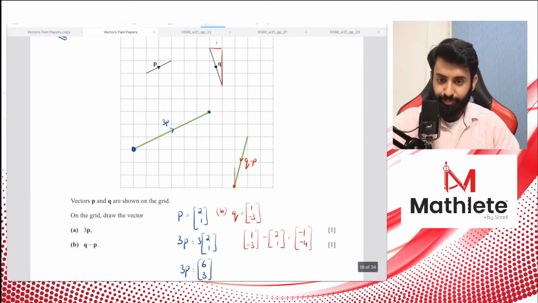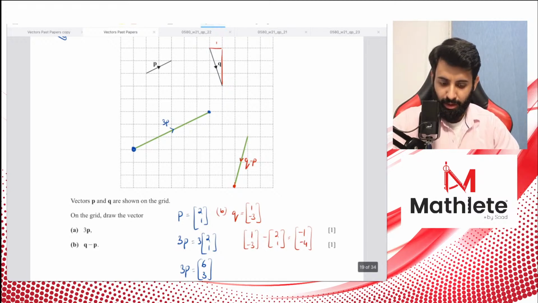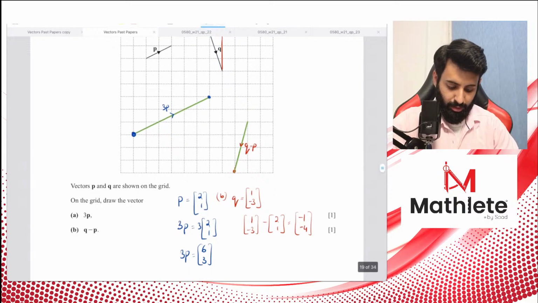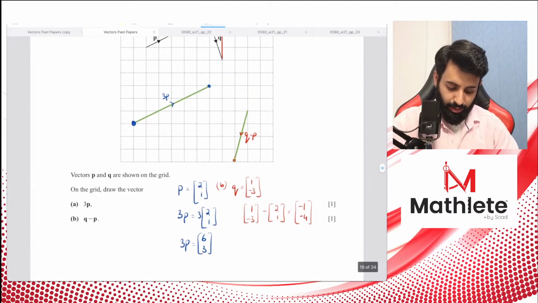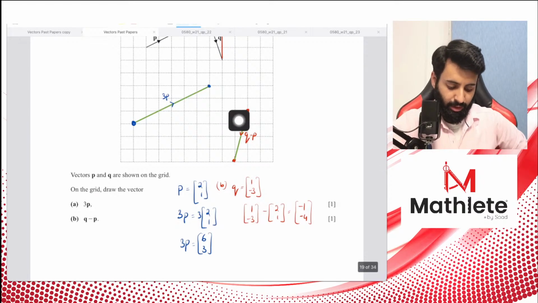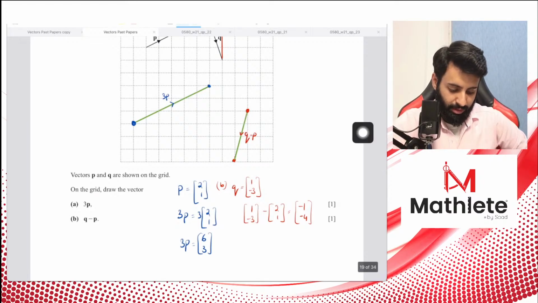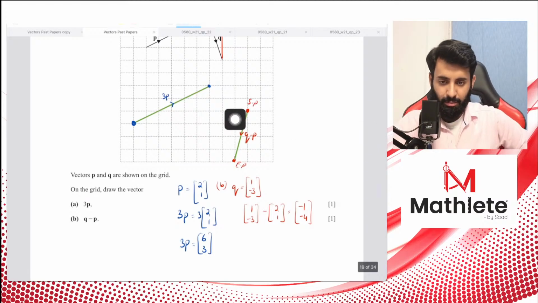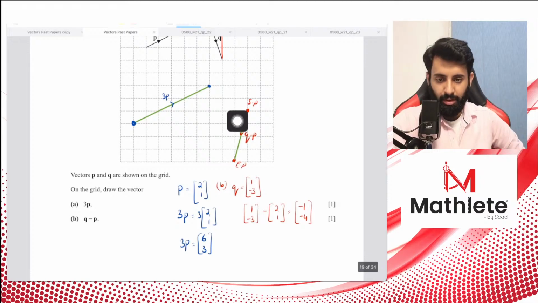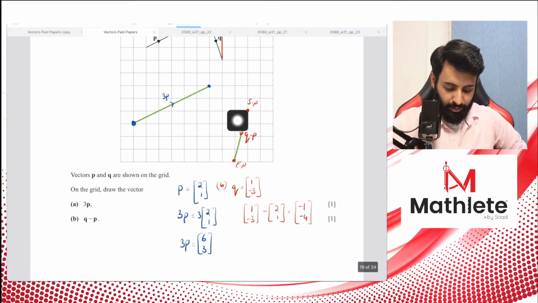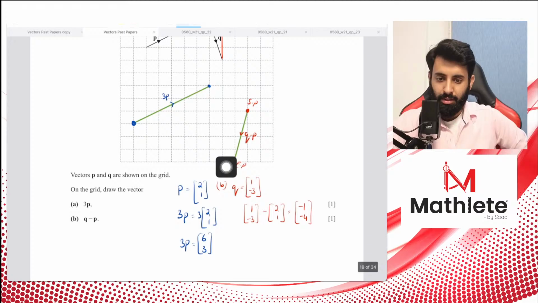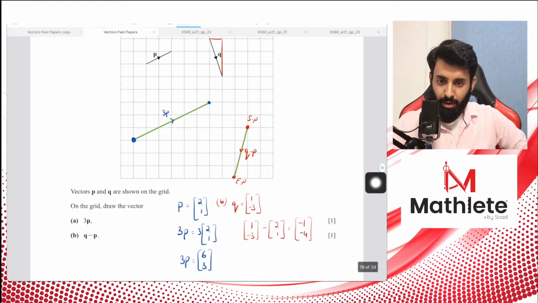Sir, can you tell about the resultant vector arrow direction? Basically, this is the point where you started from, and this is the point where you ended. From where did we start the counting? This is where we started from, right? Starting point, ending point. So that's how you decide where to point the arrow, from the starting point to the ending point. So minus 1, minus 4 means 1 unit to the left and 4 units down. That's how you get (-1, -4).